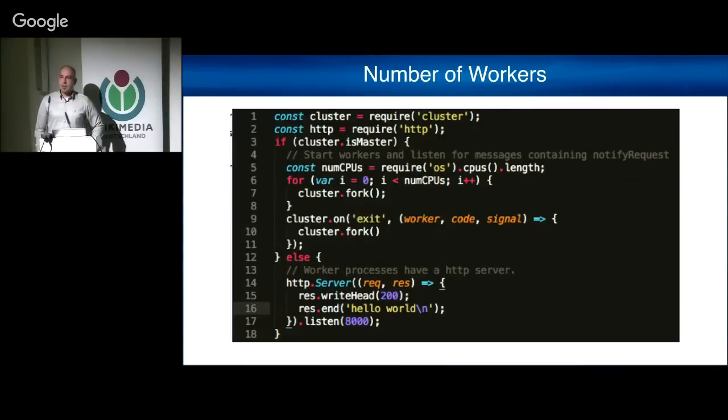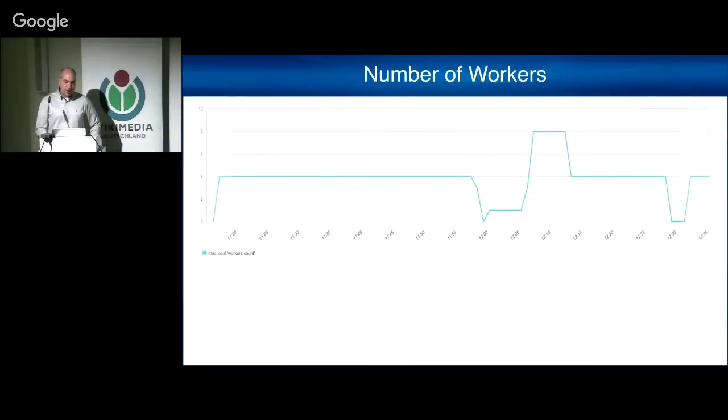You might use this API in a different way when you implement, for example, message queues, and then you decide: I get a specific load on my message queue, I fire up another process to work on the tasks. So in that case, you might start multiple workers dynamically and not in a static setup like we do here for the web server, which should use all cores. And so this is then a very simple graph that we get. We see how many workers we have running. And this is, let's say, a simple indication of how my Node.js application is doing. Are all the processes there which should be there?